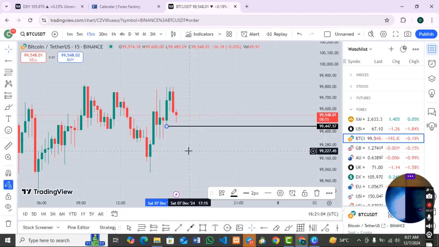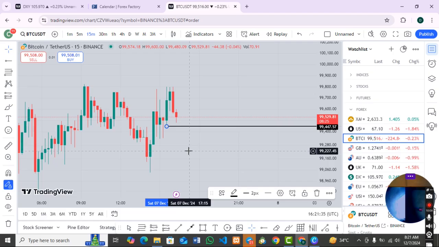Listen carefully. Unless price has broken that level and retested, if it is a support area, make sure price has broken that support area, retested it before you jump into the trade. Even with the retest, you must wait for a bearish confirmation of the candle. Look out for patterns and check the candle that is printing. Wait for its closure before you jump into the trade.